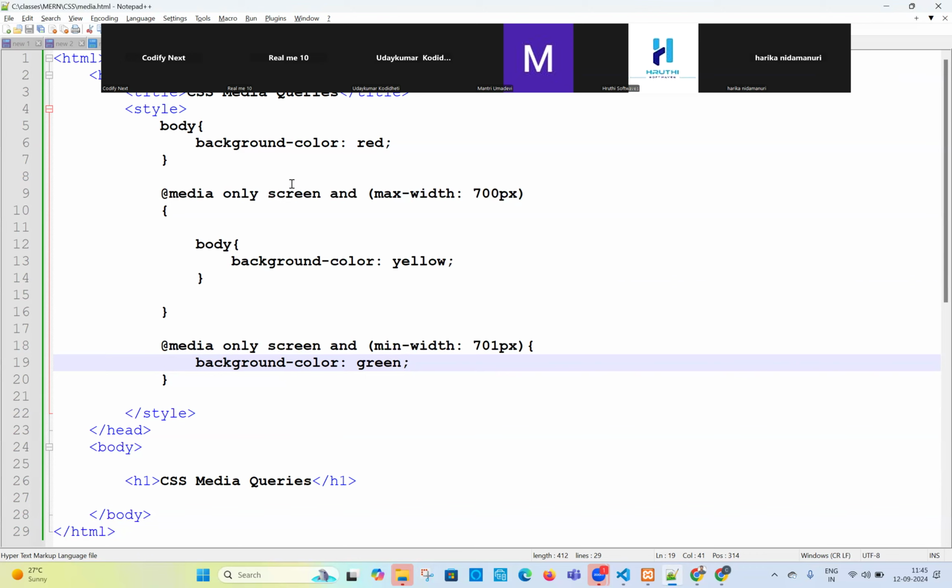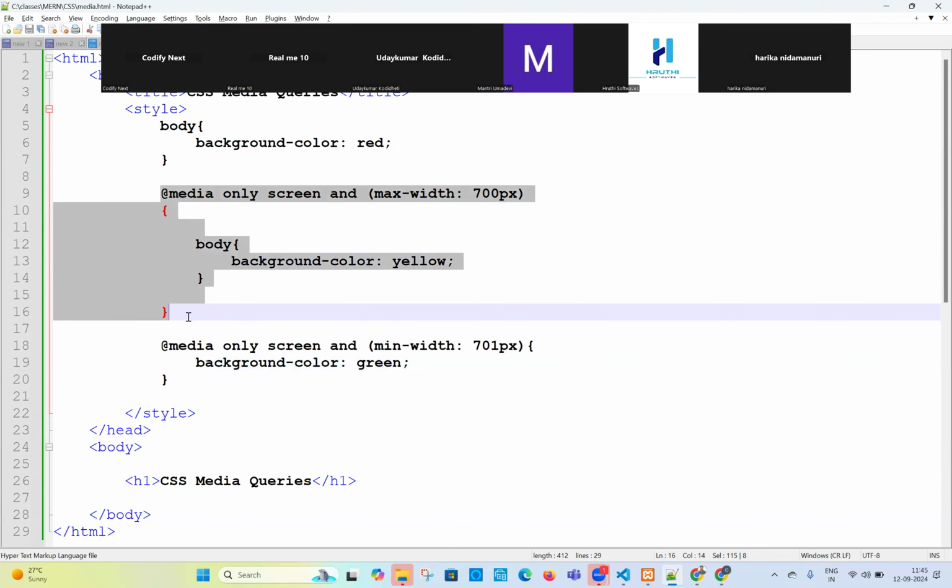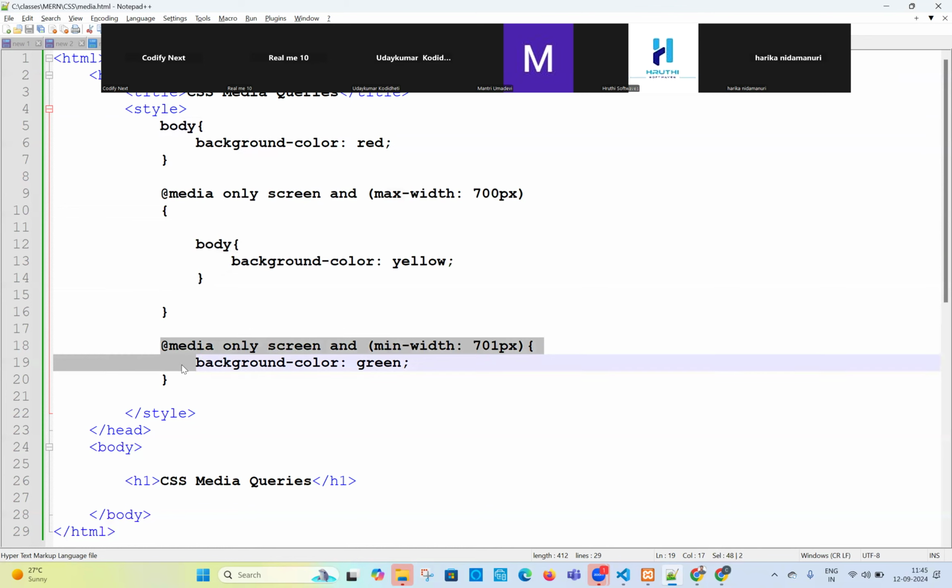So see this media query. Now you are applying body. After this is going to be max 700 and below. 700 and below. And it is going to be min 701. What is min 701? 701 and above. So if I refresh, what is going to be applied? Green or red? Green will apply. Green only will apply. Why? Because this will override with this 701 and above. You said 701 and above means whatever it is, 701, 900, 1000, 2000, whatever the device it may be.